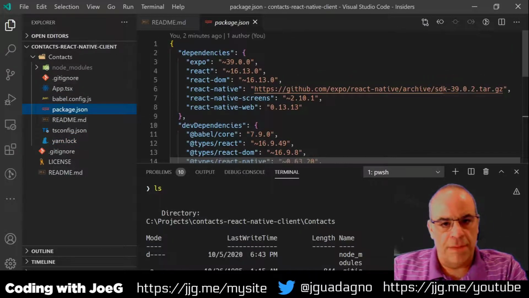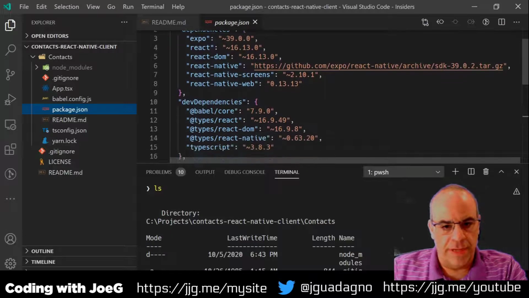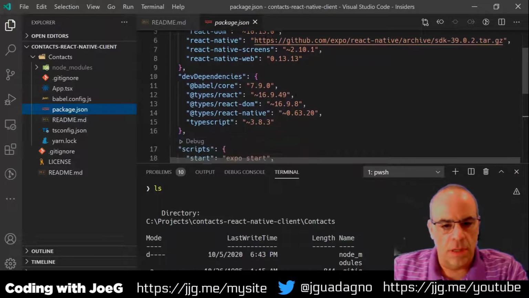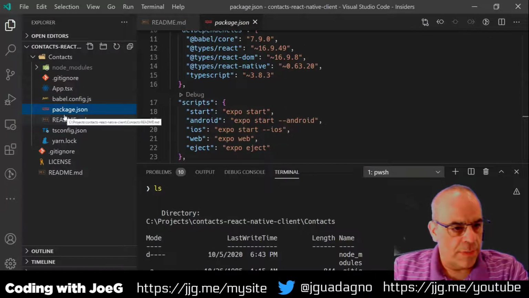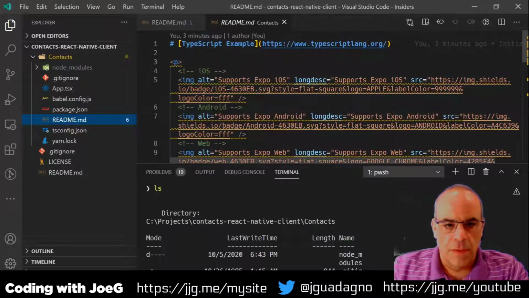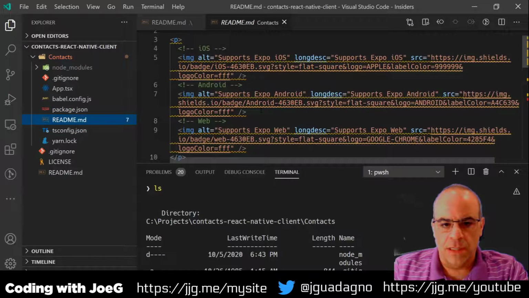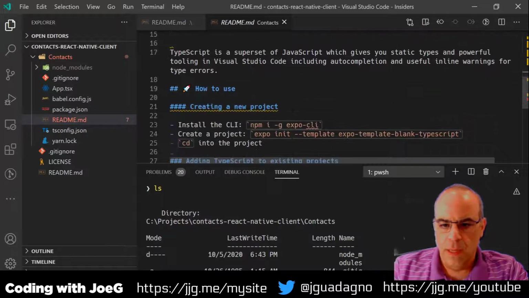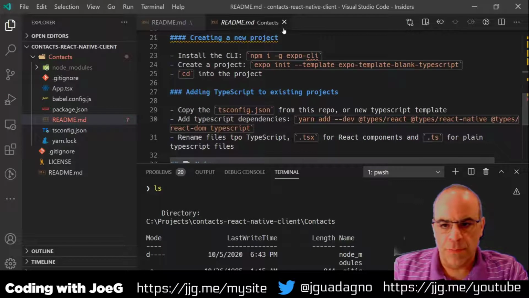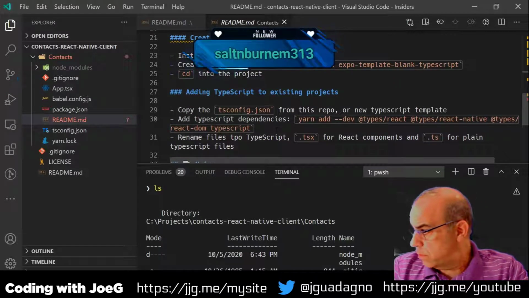And then you have the package.json, which kind of is a higher level of that. And we're going to cover these scripts later on. You could ignore them for now. The README file just kind of talks about the TypeScript sample, what to do. This is kind of what we did right here. And then how you can create your project. We've already done that.